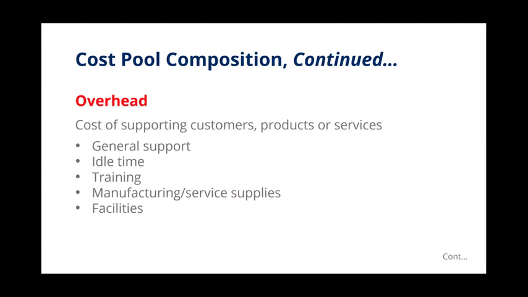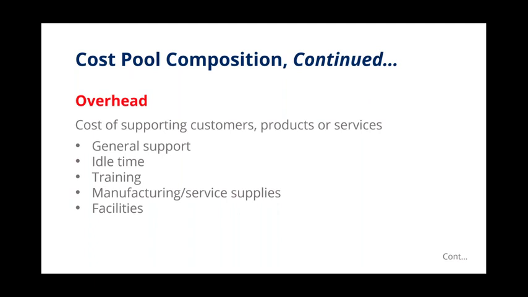So overhead are the costs of supporting customers, products, or services. These are expenses that are not directly attributable to an end cost objective, right? So even though I say that I'm supporting customers, products, or services, these are situations where I'm incurring those costs, but that cost may be supporting multiple projects or multiple customers or multiple contracts. And I can't say that this portion goes to that particular job. It could also be a situation where the administrative burden and cost of trying to allocate those costs wouldn't make sense, right?